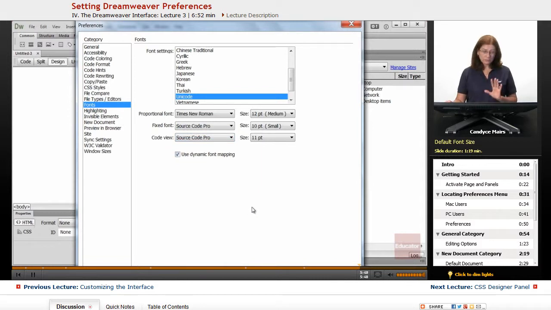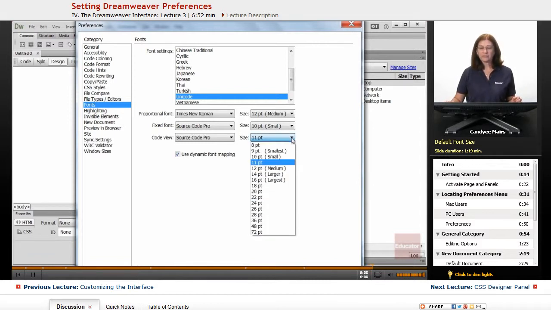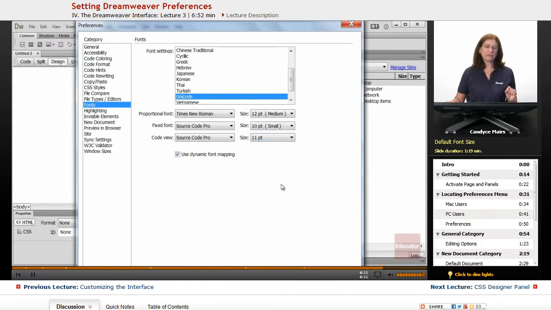And even if you don't plan to be typing a lot of code, you will end up needing to get into the Code View if you plan to work on websites. And you'll find that's very helpful, having it this size. Now, if you decide you want to make it smaller or larger, you certainly can here.